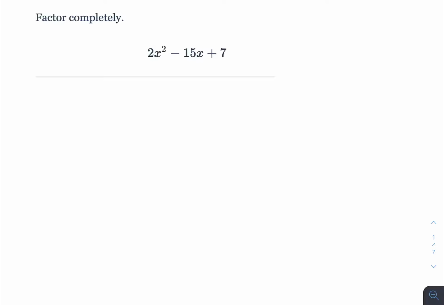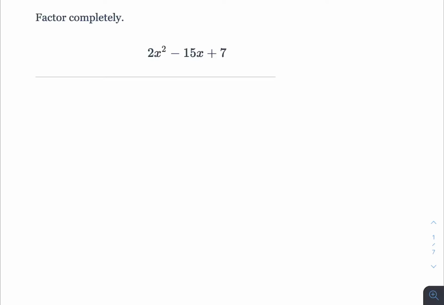This is our second day of factoring, and what we're going to focus on today is that all the examples you had yesterday had an addition symbol in both spots. What we're going to focus on today is, what if we have some subtraction there? How do we find factors here? We're just going to go through a couple examples, and then your homework is going to look very similar to what these problems look like.